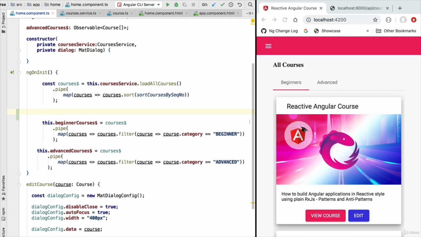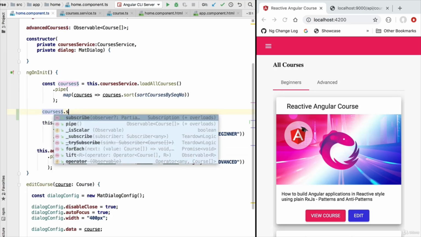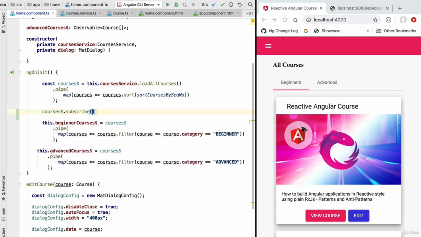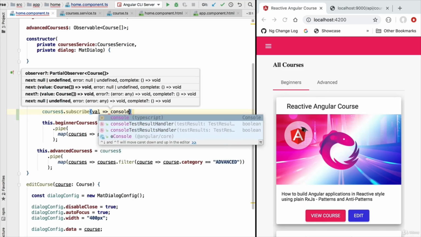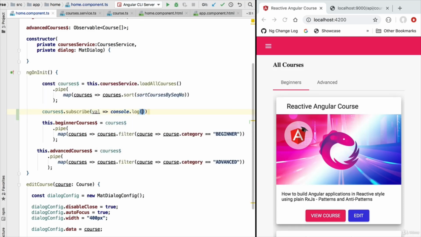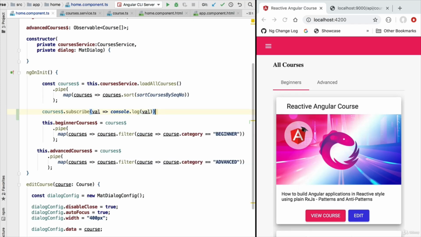Before showing how to fix this issue, let's further prove that the cause of the multiple HTTP requests is indeed the large number of subscriptions. So 2 subscriptions here to 2 observables are giving 2 HTTP requests. This means that if we now subscribe a third time to the courses observable, we should get 3 HTTP requests in the log. Let's simply subscribe here to the courses observable, and let's log the value emitted to the console.